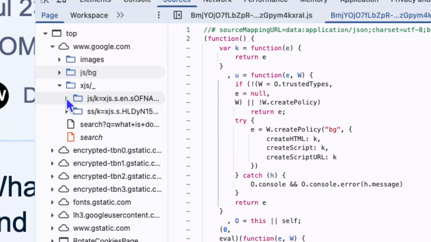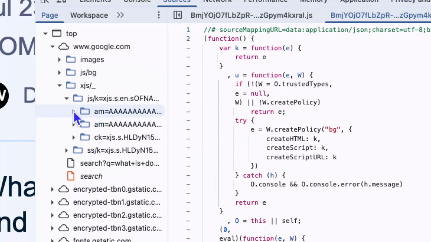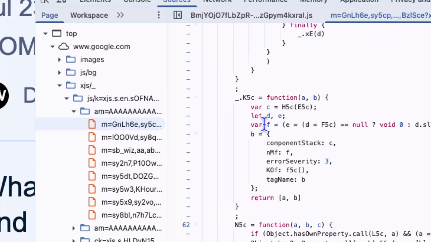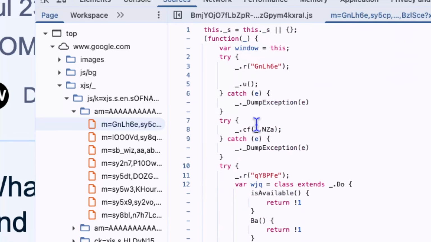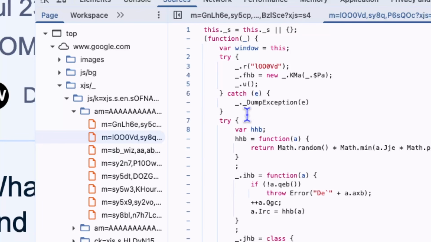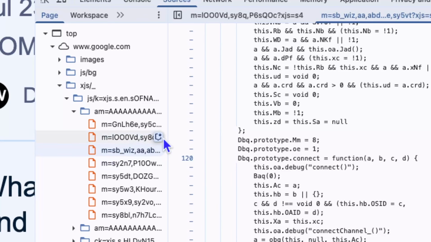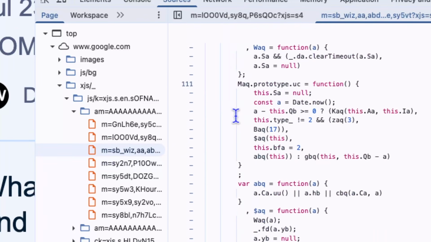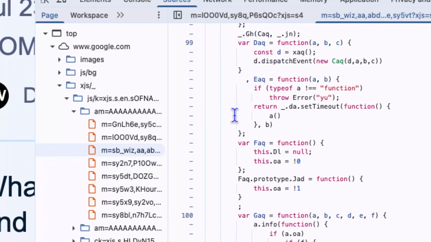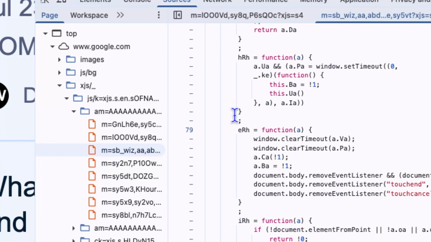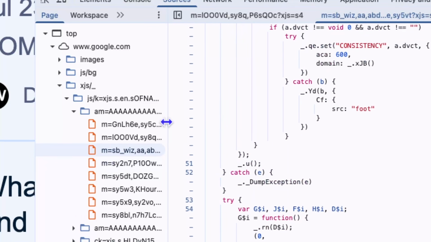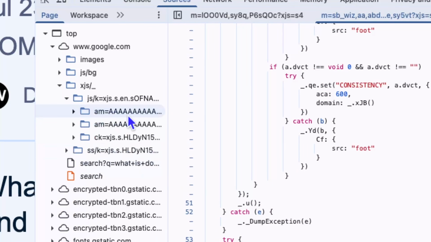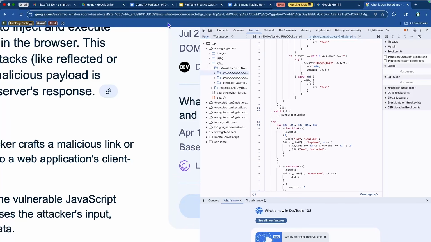There is XJS, which would also be other JavaScript elements. So if we look at this, we can see again, this is what I mean when I say JavaScript is included in every website, because there are a bunch of things going on behind the scenes for the website to do what it does, and it's done through JavaScript. HTML is more the skeleton, the presentation and the structure of the web page, and any actions or activities on the web page are done through JavaScript code.